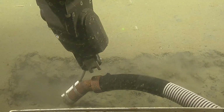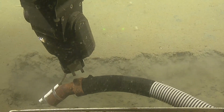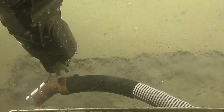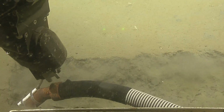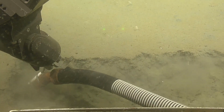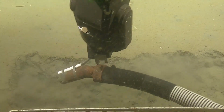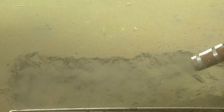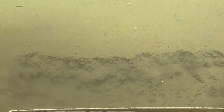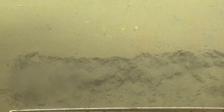The first time we put that thing in the seafloor, I picked it up and showed it to the camera, and it was just totally black. Turns out the parent material of the sediment here was all basalts from the volcanoes on the Washington coast, and it has left behind a great deal of magnetite, and it all sticks to the magnet and fouled it. So that's why the magnet that's sitting in the front of the ROV now is a switchable magnet.